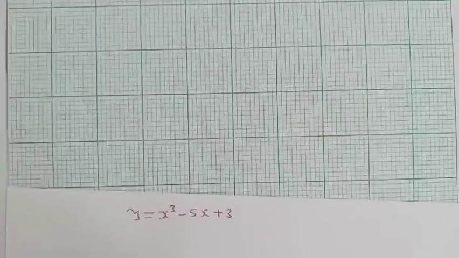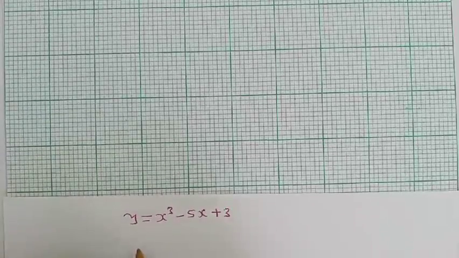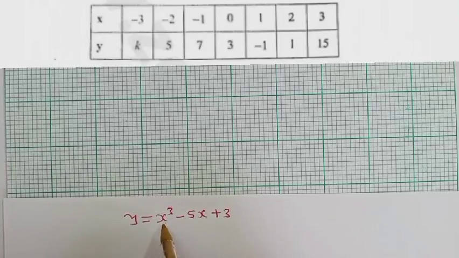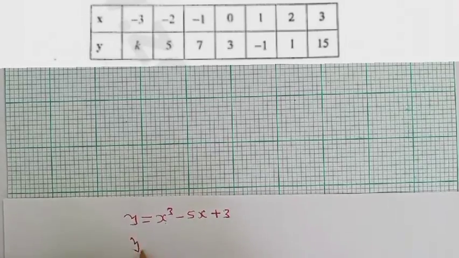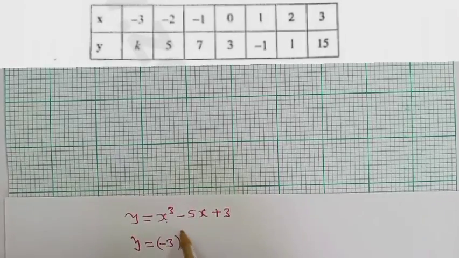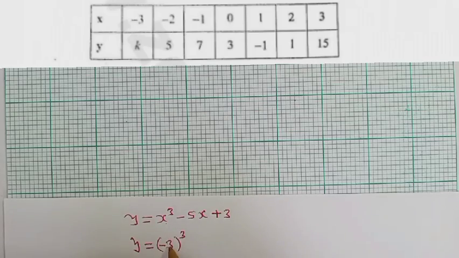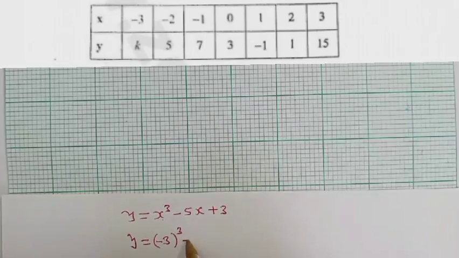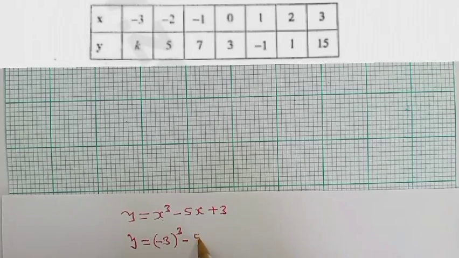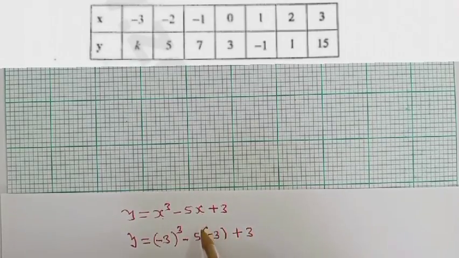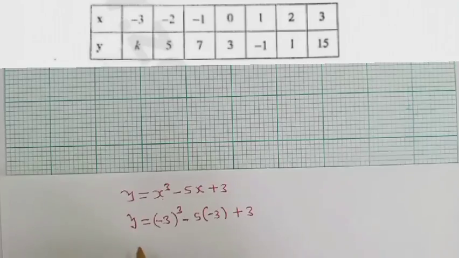So now this given function, we know that the value of x is -3, where the value of y is k. So now we need to find the value of k. So put -3 here. Because it's a negative number, don't forget the brackets. You have to put it inside the brackets. If you don't put it inside the brackets, you might get your answer wrong. So remember to put it inside the brackets. The -3, where x is, we're putting a -3, and solve.